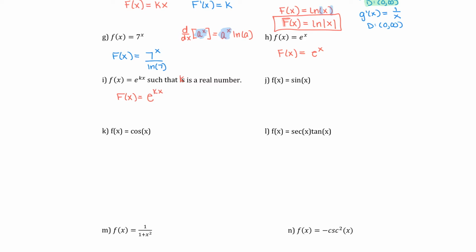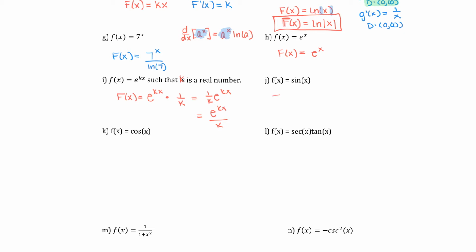But I know when I take the derivative, you would be multiplying by that k, so I'd have to undo that. So I'd need to multiply by a 1 over k in order to undo that k. More commonly, this will be written as 1 over k e to the kx, or maybe it's even written as e to the kx over k. So there's the antiderivative. Looks like next we're getting into some trig.